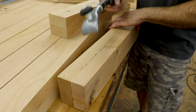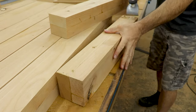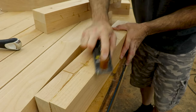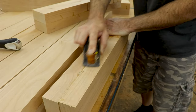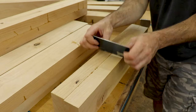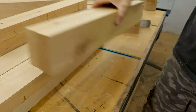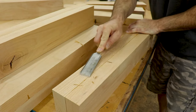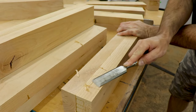To get the remaining glue off, you can use a number of methods. A scraper is effective, but sometimes can damage the wood if you're not careful. A cheap block plane works pretty well and is probably my preferred method — cheap because you don't want to be going after dry glue with your expensive hand planes. Another option is a card scraper; it works really well for smaller amounts of glue and leaves a nice finish. The last option I usually use is an old chisel, especially if there are any larger glue chunks. Be careful though, because it is fairly easy to gouge the wood — like that.